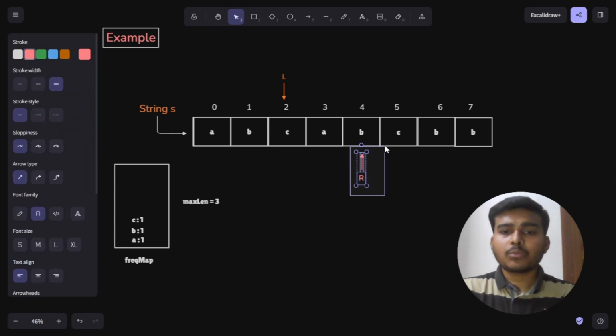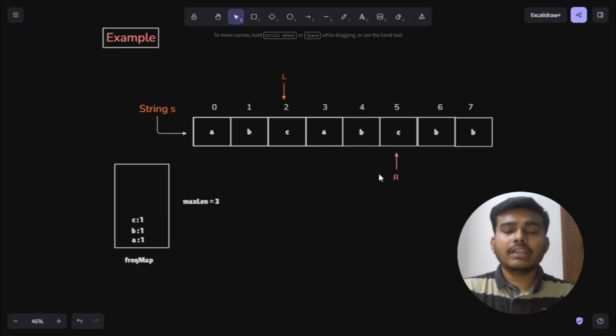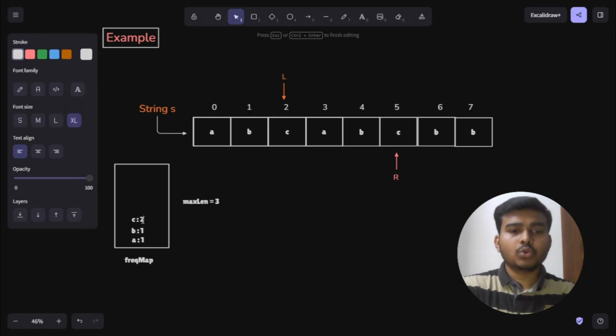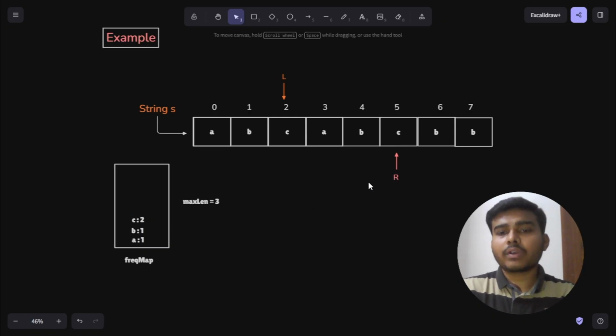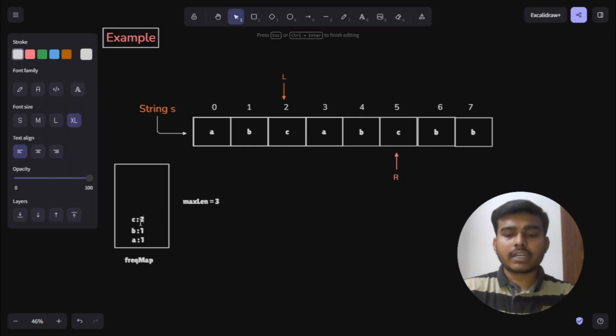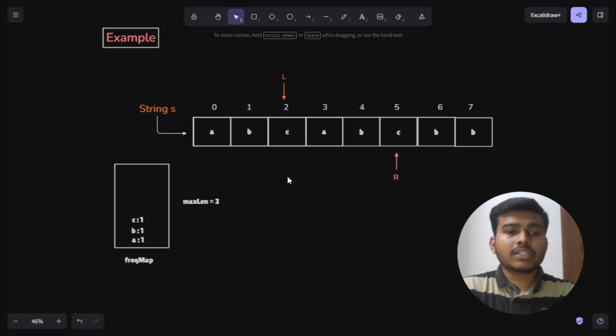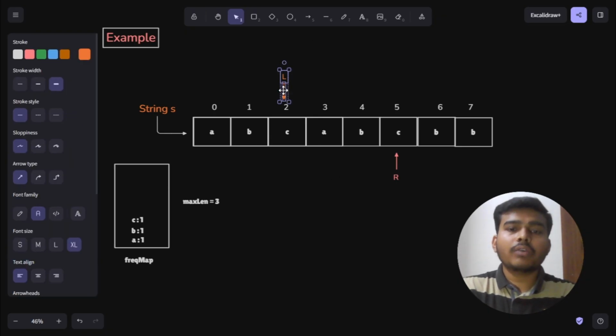And now this right pointer moves ahead, so it is now pointing at the character C. And now when we take its frequency in the frequency map, C's frequency will become 2. And because its frequency is greater than 1, we will again have to shrink this window with the help of the left pointer. So the C character's frequency will be reduced, one occurrence will be removed, so this will now become 1. And because its frequency is 1, it is not 0, so we do not have to remove this from the frequency map. So we can just take this left pointer and move ahead.